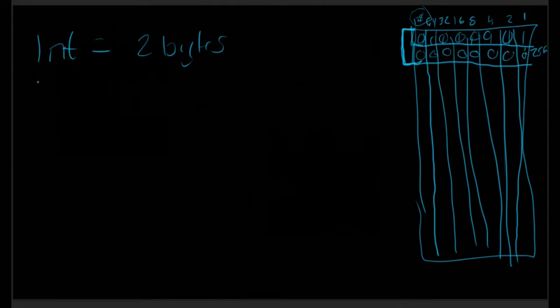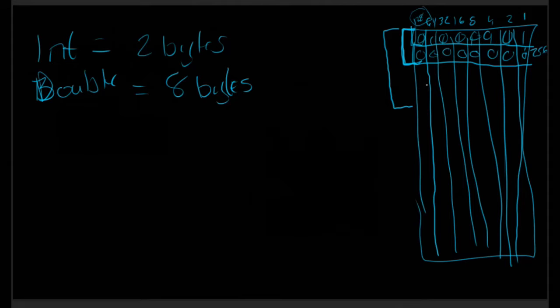So that's an int. We use 2 bytes of memory for an int. Next we have a double, D-O-U-B-L-E, and a double takes up 8 bytes, B-Y-T-E-S. So a double is going to take up, well, more than double the int. And this is our floating point. This is our decimal numbers. This is like 3.14, maybe 1.23.